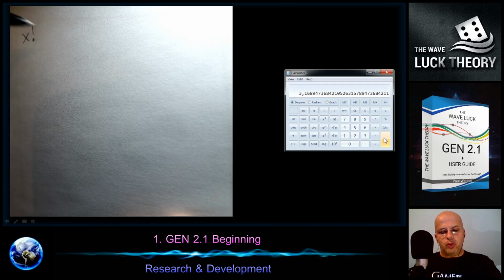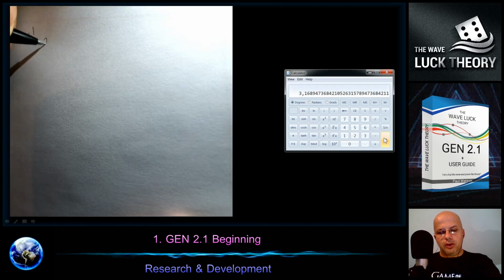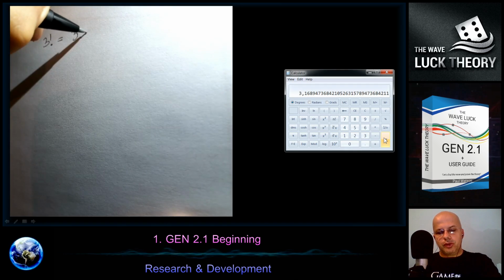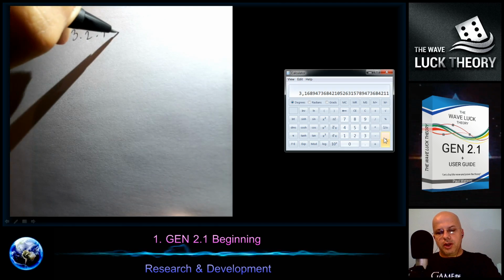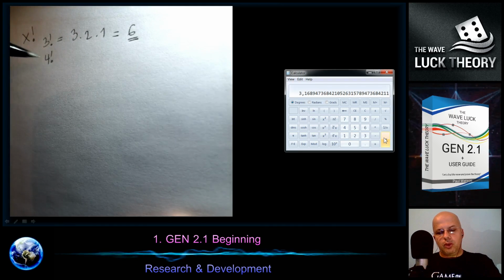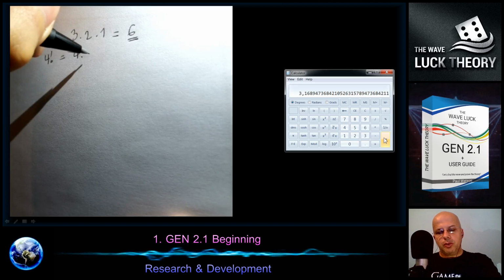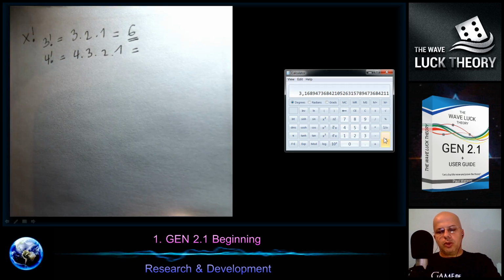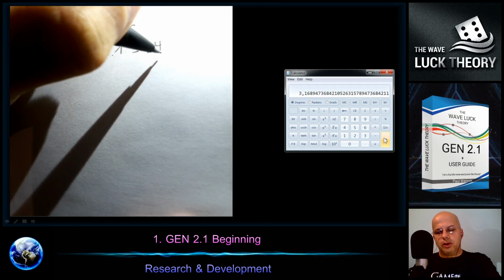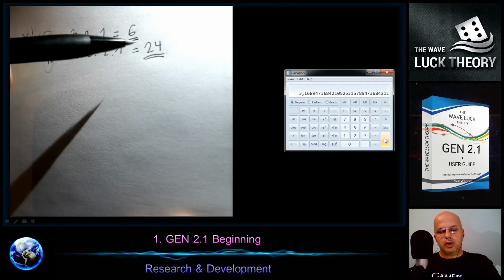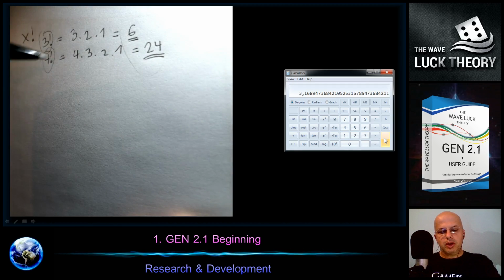For example, if we have the value number 3, factorial is equal to 3 times 2 times 1, and it is number 6. Factorial of 4 is 4 times 3 times 2 times 1, and it's equal to 24. You see that there is a big difference between 4 matches and 3 matches. It's 4 times higher at this moment, and we can continue to 5 matches and so on.